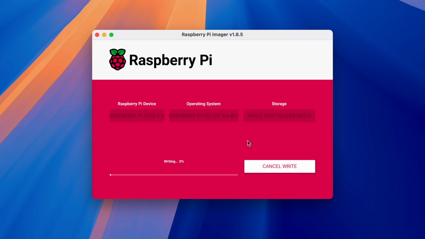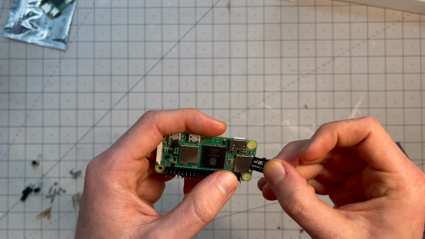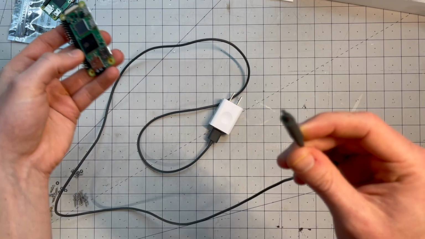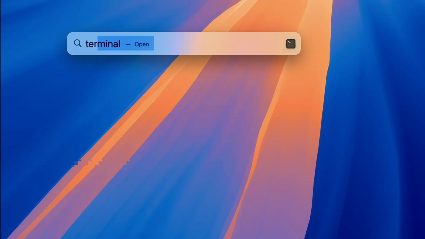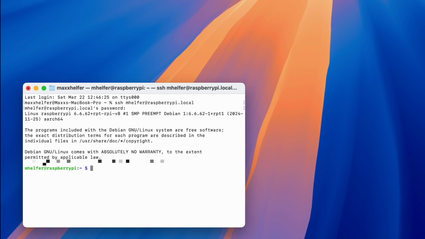After you finish flashing your OS onto the microSD, insert it into your Raspberry Pi and connect to it via SSH on your computer's terminal. Again, as I said, I had an assist here from my friend Brandon. You can also follow the documentation they have on raspberrypi.com to help you troubleshoot.